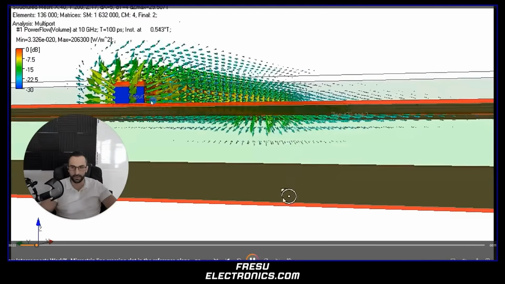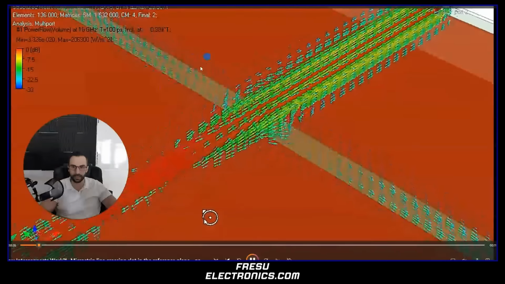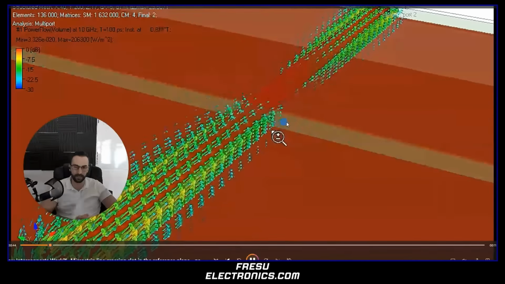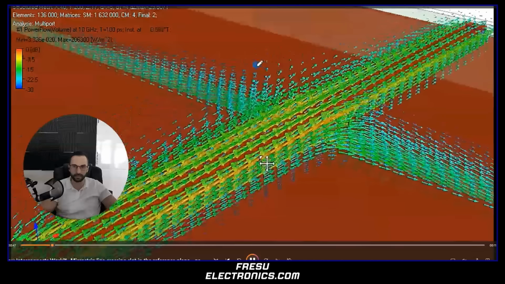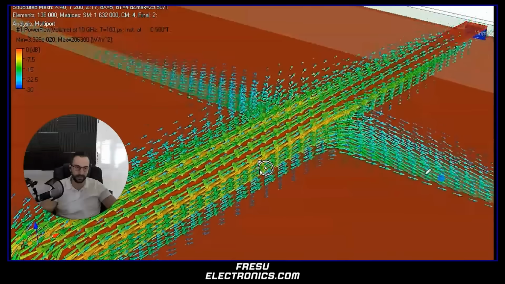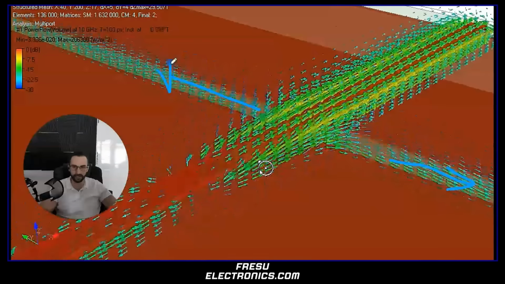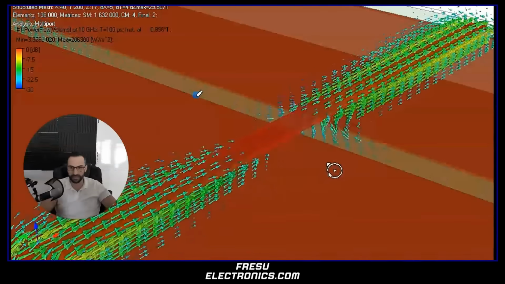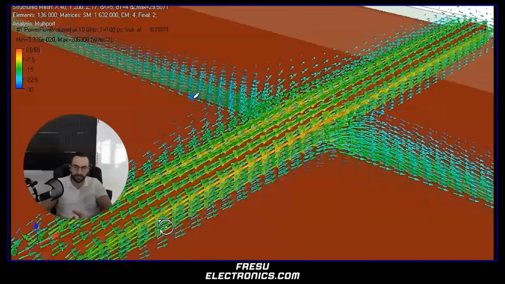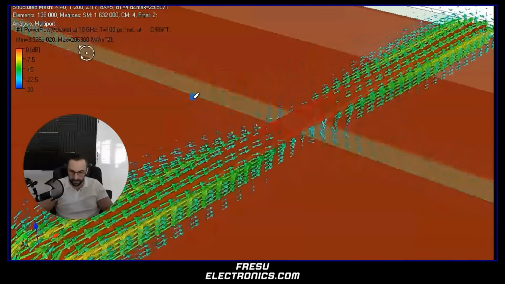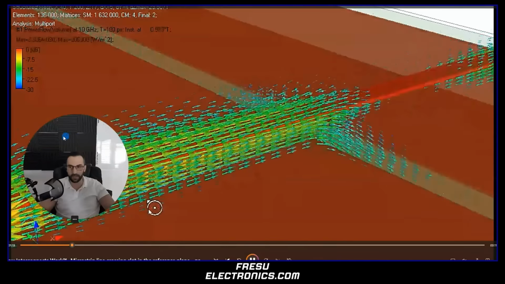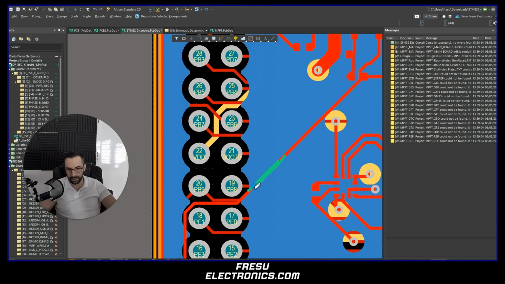You can see that the signal really reaches this point and then it starts to spread between these two planes, so between the cuts in the plane. These colored arrows that you see are really the fields that are spreading between these two planes, plane 1 and plane 2. So you can see that this is going to spread the fields in one direction and the other one. What is going to happen is that these hit some resonance of the cavity. The cavity is basically the space between this plane and this plane. And then this is going to create other issues in terms of signal integrity and EMC, because depending on the frequency in here, we will have some propagation of the signal outside of the board. And this is exactly what we want to avoid. Take this example here where the signal on the red trace is transitioning from this point to this point.